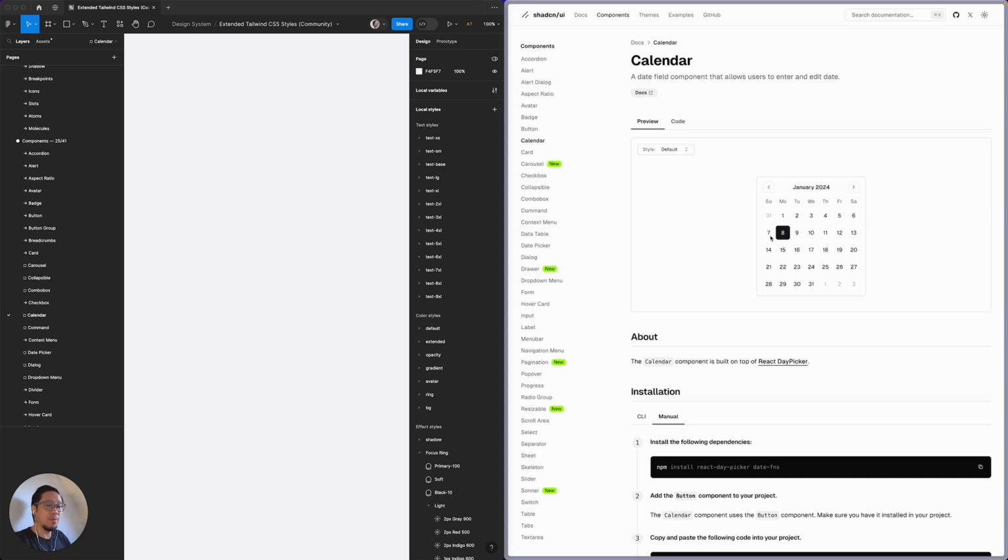There's a lot of debate about, does the design system look like the production ready or live site? Is it aligned? So I think that Figma and Shadcn and Tailwind CSS principles combined is a really good combination. So let's just get into it. And here is the Shadcn calendar.